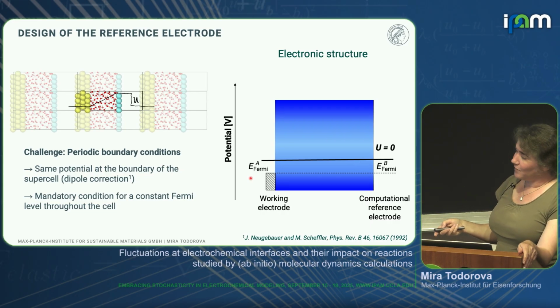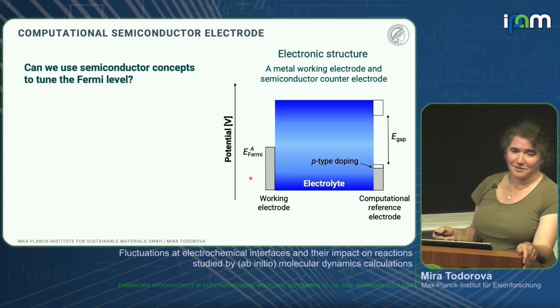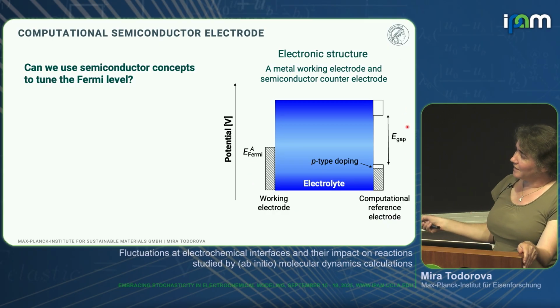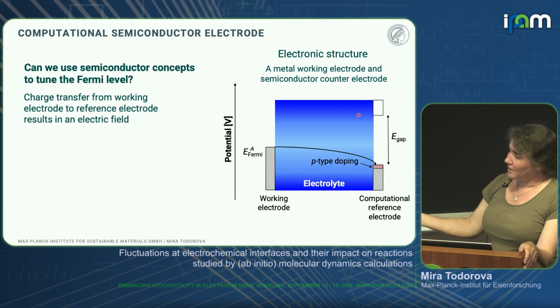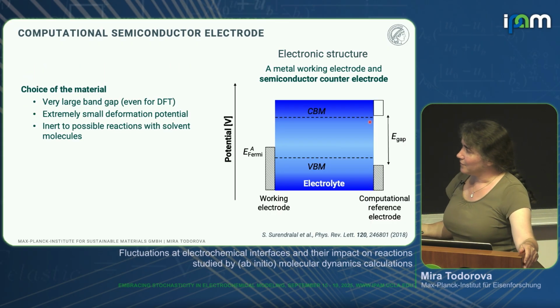And then we thought, okay, why not take a semiconductor? Because then we do have a band gap. There is a forbidden region. And then if I P- or N-type dope the semiconductor, then I would have charge transfer from the metal in one side or from the semiconductor to the metal in the other side. And by this, I will kind of create a field.